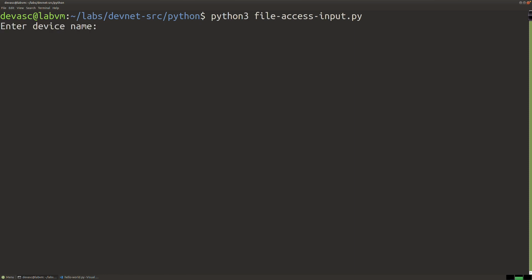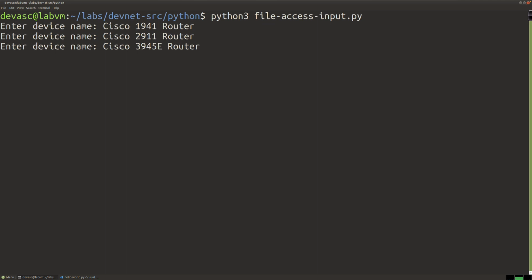All right, so my device name, I'm going to use some of the older ISR G2s. So let's say, we'll keep the capitals there, we'll say Cisco 1941 router. And then we'll say Cisco 2911 router. And then we'll say Cisco 3945E router. All right, so I'm done at this point. Maybe I've caught up with my inventory, and who knows, maybe in there you want to put the serial number or something like that, because this file is going to persist. As long as we leave it here on the virtual machine, the file will be there with these additions to it. Now that I'm done, I'm going to say exit.